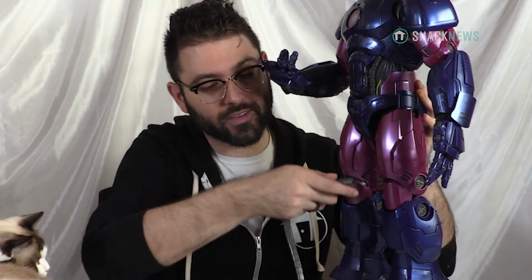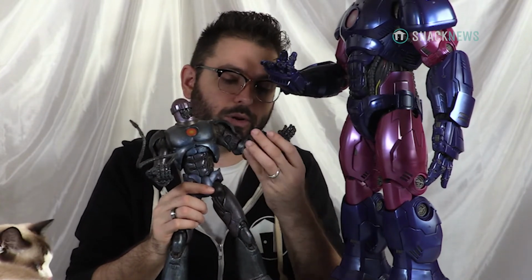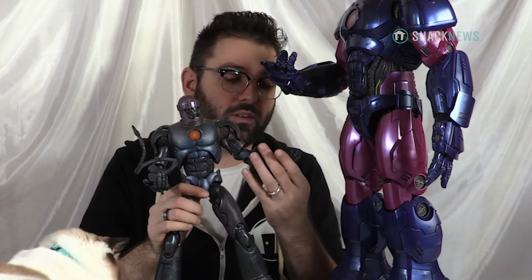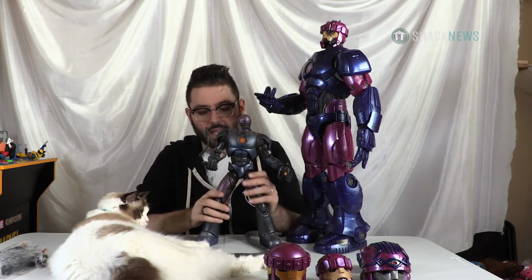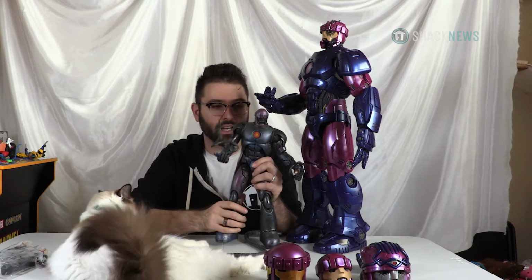And let's see how well they stay in, because the Toy Biz one also had tentacles, but I think one broke. Yeah, one of them broke, unfortunately, and it was really hard to get it attached back in without glue, so I just left it. But I think they actually took a good long look at this Toy Biz Sentinel and were like, what could we do better, right? What did they do right in this situation?